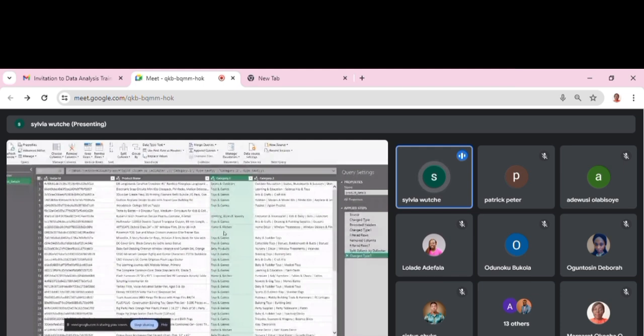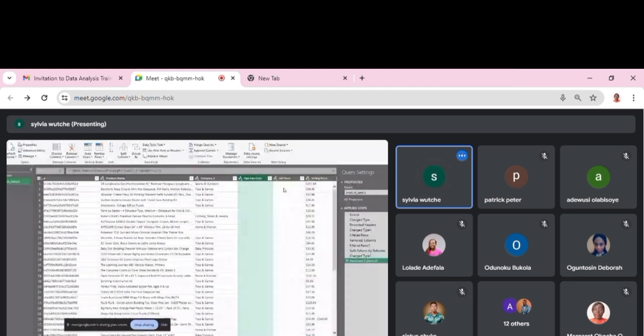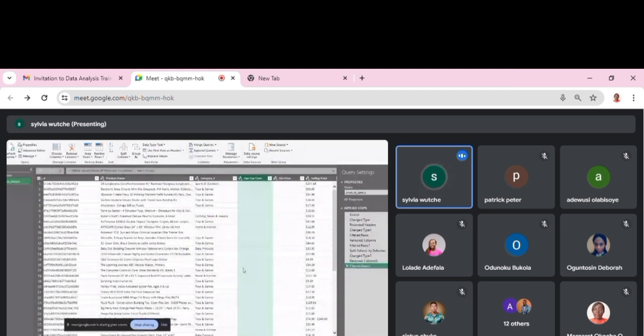We'll not be using this actually, but just for learning sake, I'll be deleting this other part. Then these columns, we'll not be using them because most of them are filled with blanks and it's not relevant to our analysis. So this one too.